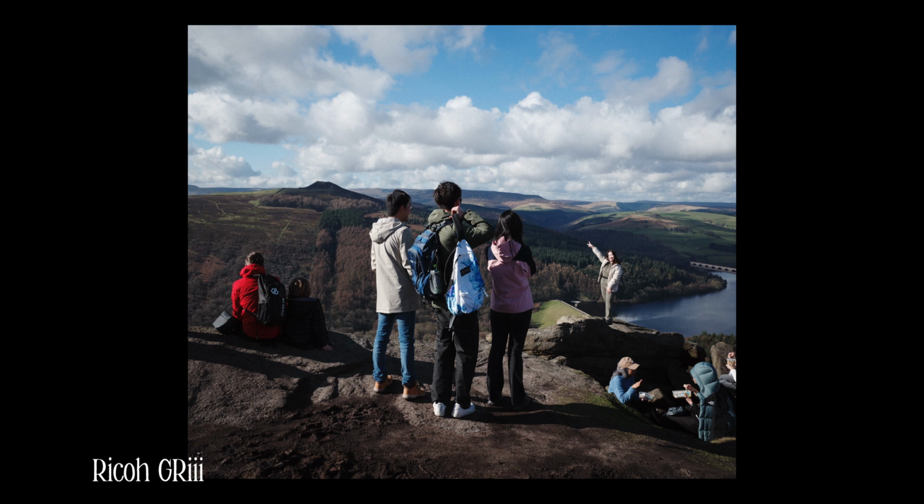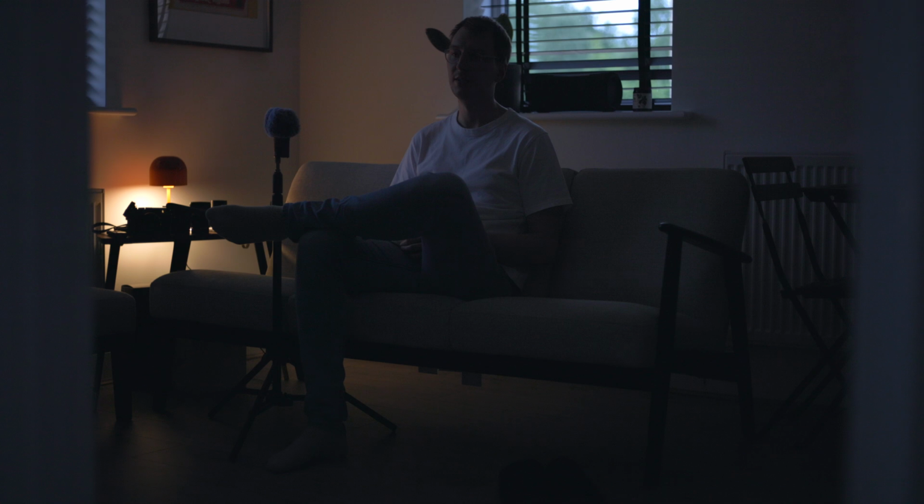But yeah, Ricoh GR3. All of a sudden, I love the 28mm focal length. I don't know what it is. Yeah, never liked it on SLRs. They were always the cheapest lenses that you could buy, for film SLRs, that is, just after 50 mils. But I never had any enjoyment with them whatsoever. But for whatever reason, in the GR3, I absolutely love it. And that's kind of what I want to bring this video around to.